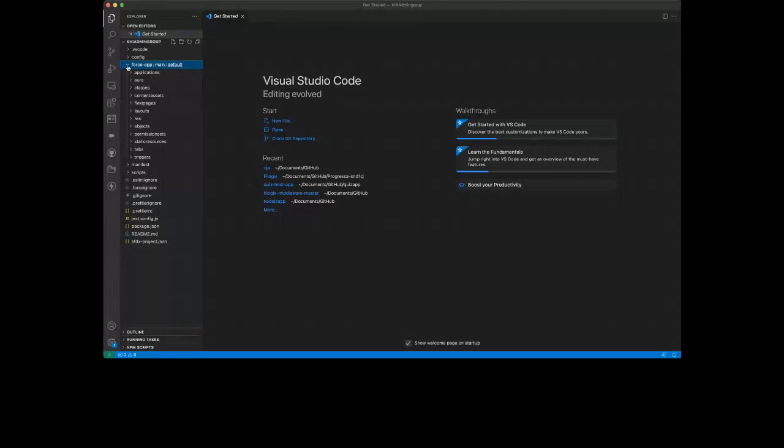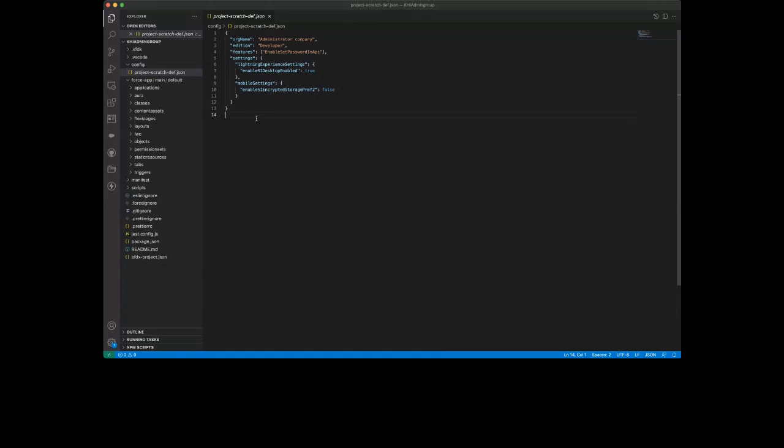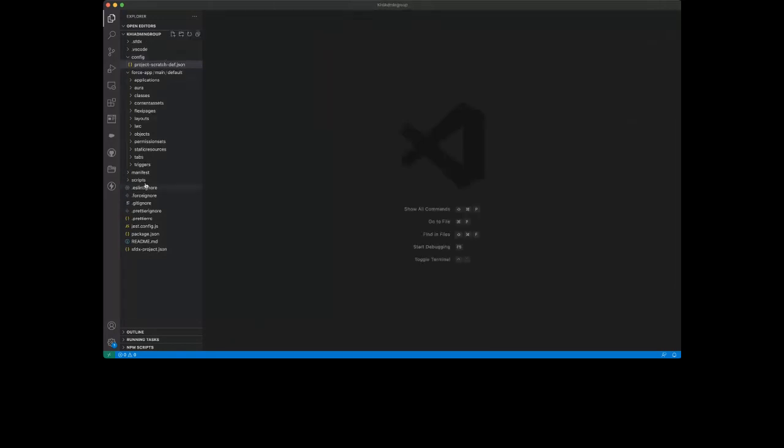I also want to cover a couple of other things here. There's another folder called config. This is a configuration file for the scratch orgs, and you probably know about the scratch org. This is where you define the JSON format of the definition for your scratch org. The other thing I want to talk about is sfdx-project.json.